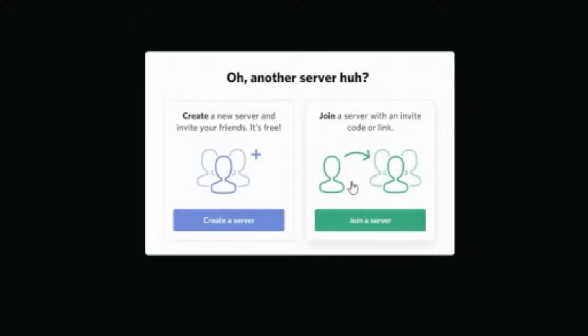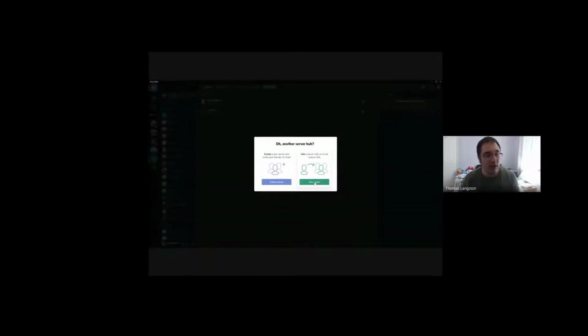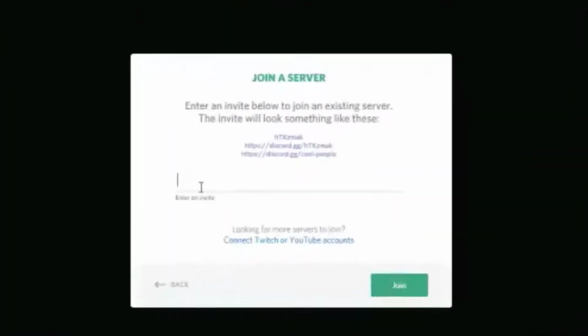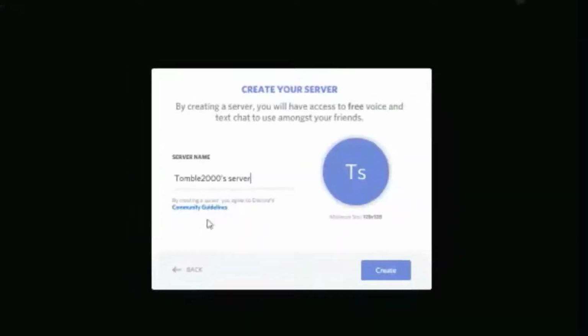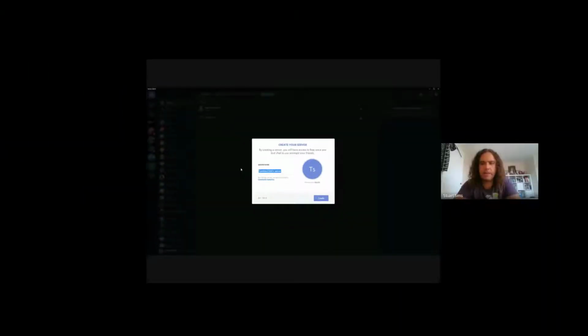But if someone else had already made one, for your students, you'd be able to put this link into Moodle. They can click join a server and just add the URL to your Discord server in there, and they'll be able to join if you make it publicly available. So I'm going to create a server. So presumably to do that, students will have to be registered with Discord. But if they get this link, then it will take them to a link to register and they can use their MyPort address, and it's quite straightforward, yeah? Yes, yeah, it should be.